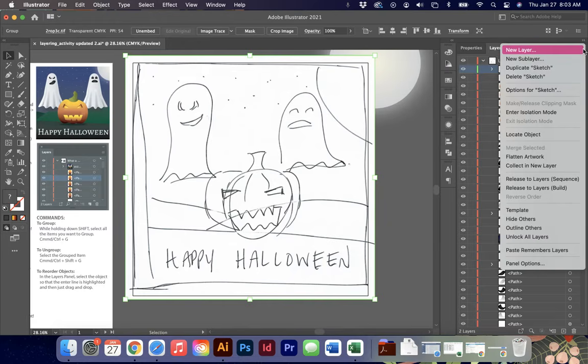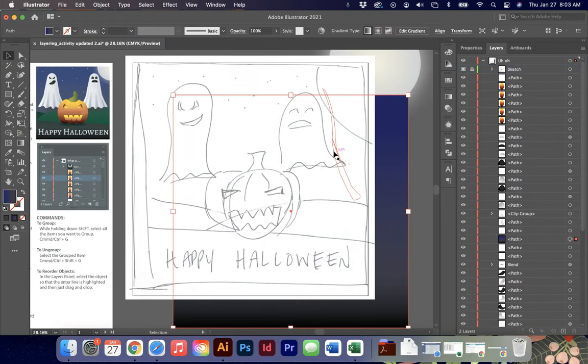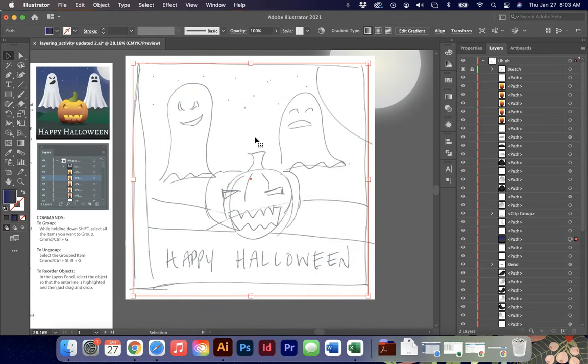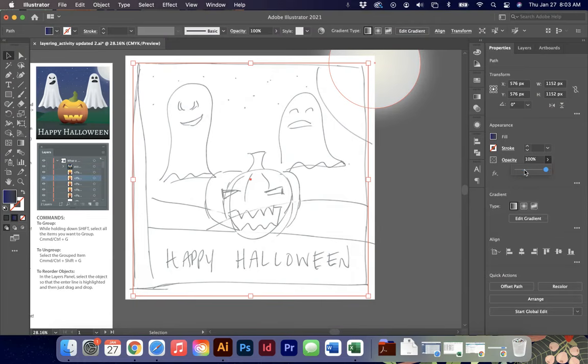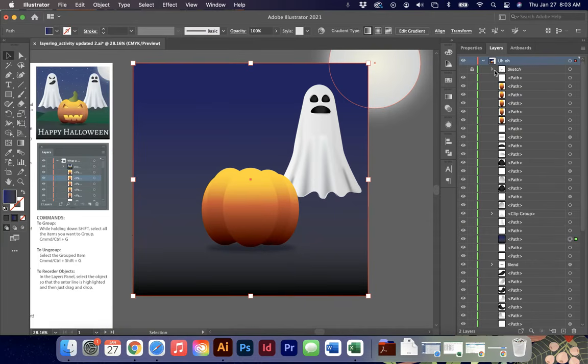And then I'm going to create this as a template layer. Once it's a template layer, you'll see that it locks automatically and it's no longer something that I can change or manipulate, and it just kind of stays there as my template. Sometimes I'll use a template like this and I'll turn the opacity down so that I can see it and manipulate it or look at it while I'm working. But for today, we're just going to toggle that off so we don't see it, but it's still there for us. Okay.